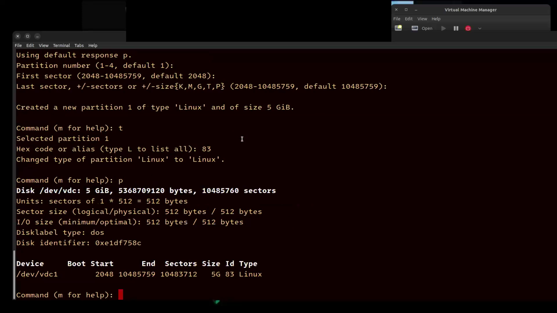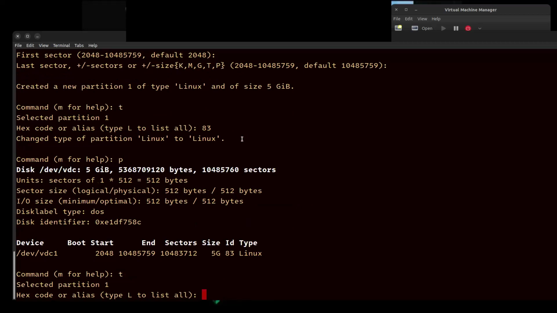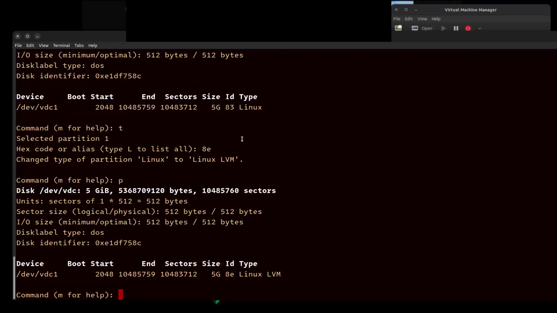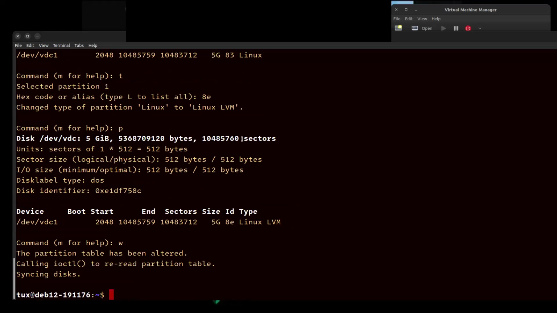P to print just to prove it. Oops, it didn't change it. It's because I didn't type it right. 8e. There we go. Now do P. There we go. And then W to write it out. Okay. All right.